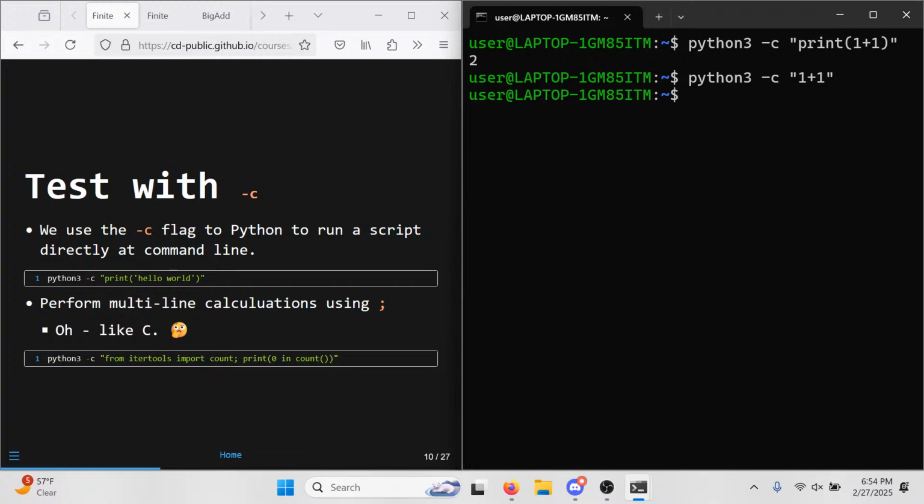And I know what many of you are thinking. You're thinking, but what if I need to use 2 lines? Not to worry. A lot of people don't know this, but Python is actually just a C front end. So you can use semicolons to separate lines, which means you can write just about anything you want in single line. Did any of you do Advent of Code this year?